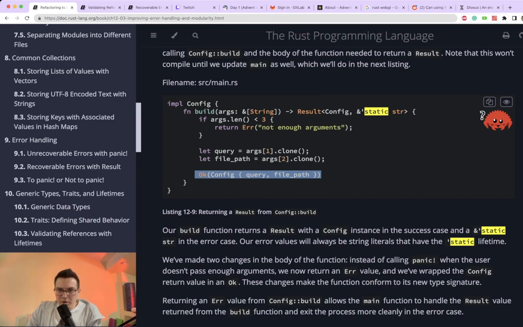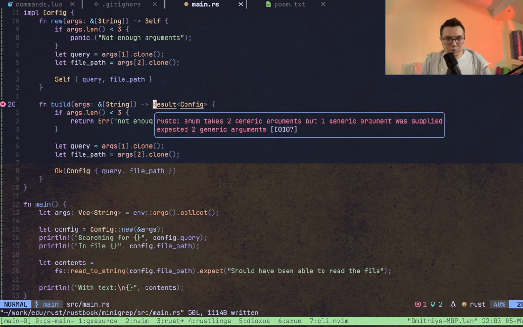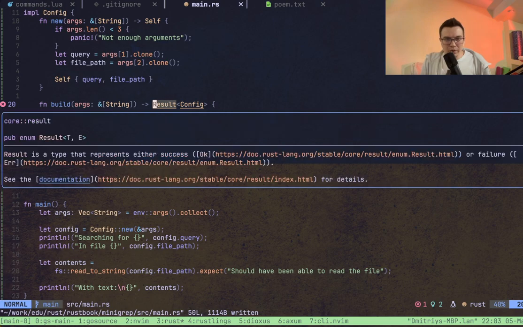But what will happen if we don't have it? Oh, the Result has an error type.